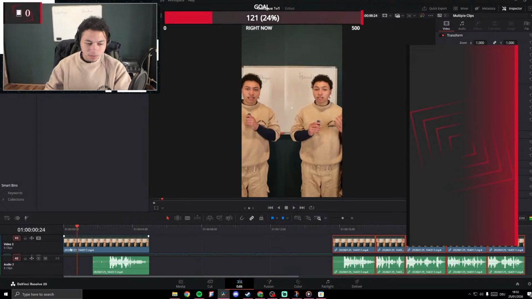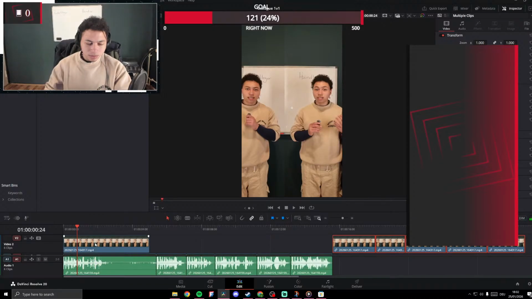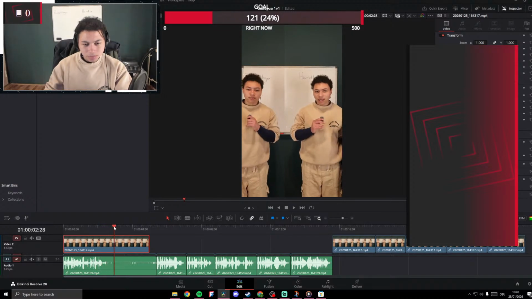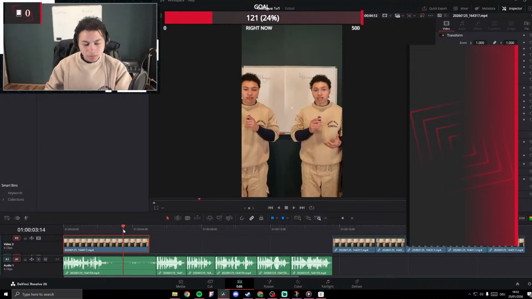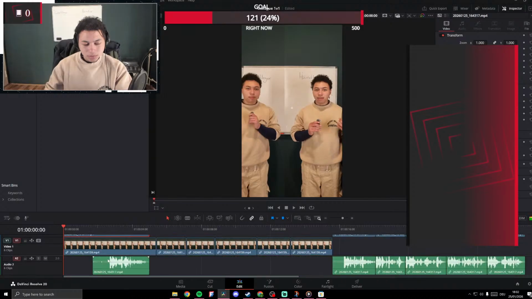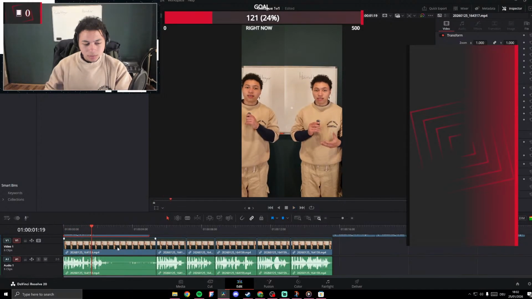Because I think I need to find a good frame. Right, because I need to find a still frame for this top one.